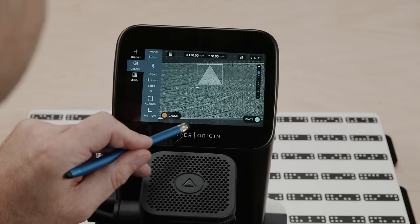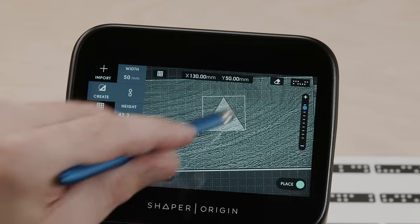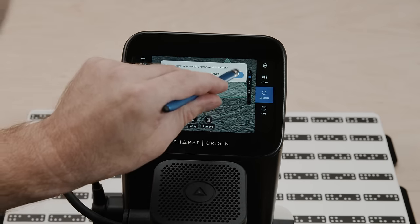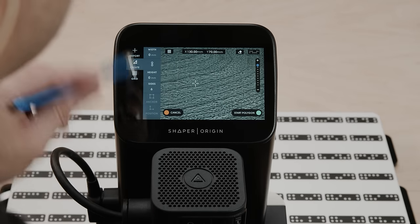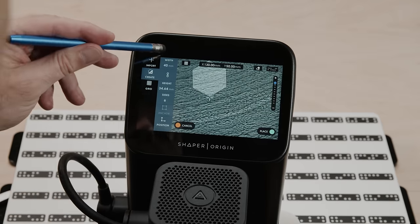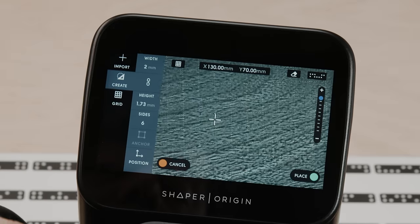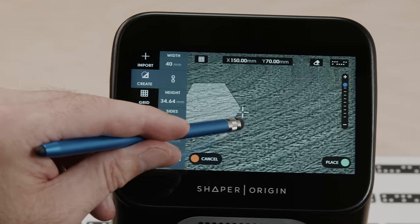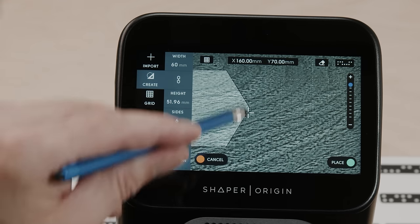If I use the bottom left, I can snap to that. Because I've got a grid active, it's going to remain orthogonal to my grid, and then I just place and cut. If we click and drag, it behaves much the same way as regular geometry with Origin. Click once — that's the center point. Start moving, and I'm defining this dimension. You'll notice if I move vertically or horizontally, it's snapping to my grid points and remaining orthogonal to my grid.